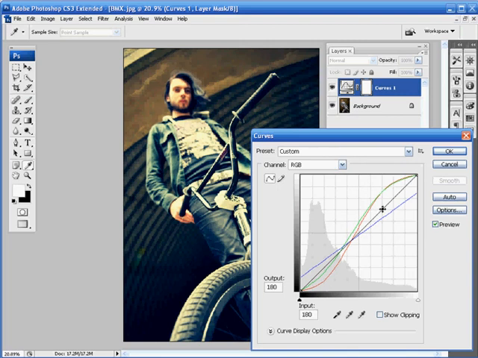So I'm going to click an anchor point there, just click on it and move it upwards, and then same again down just a little bit there. So let's just boosted it up just a touch, but not too much. Probably just bring it down a little bit. And then once I've done that, I'm happy with the curves I've adapted here. So I'm going to hit OK.